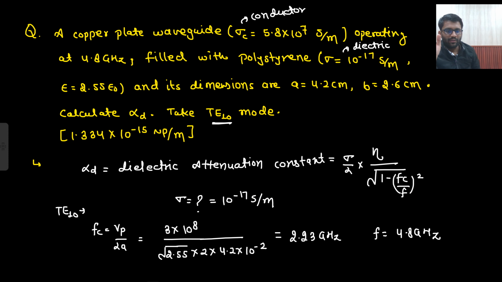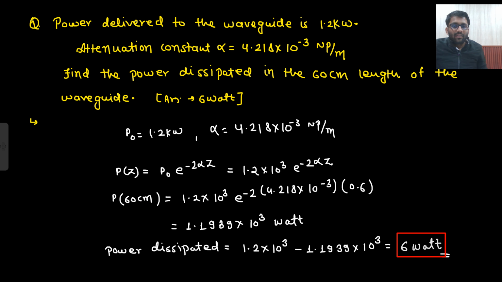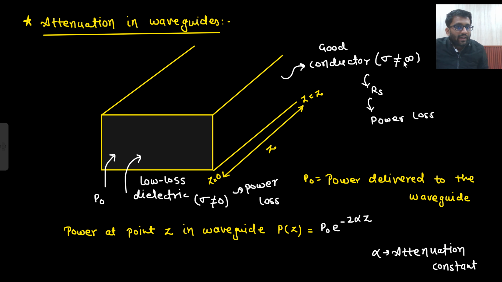All good? Okay, so this topic is completed. Now some guys would be getting confused that when we were studying waveguide, what did I tell you? That either alpha will be there or beta will be there. Say yes or no. This is what I told you, that either alpha will be there or beta will be there. Both will not be there together. But that is true only when sigma was 0 and conductivity was infinity.